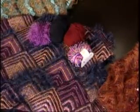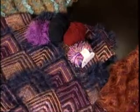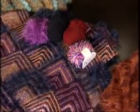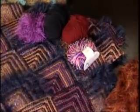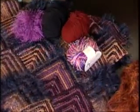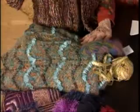They're mitered diamonds, and so it's like a jigsaw puzzle. You cast on, decrease in the middle, and then when you get to a point, you pick up and start the next one. So there's no finishing. When you're done, you're done. Okay. And with this one, it's a base yarn. It's a brushed mohair, and we've thrown some ribbons and some details in there.